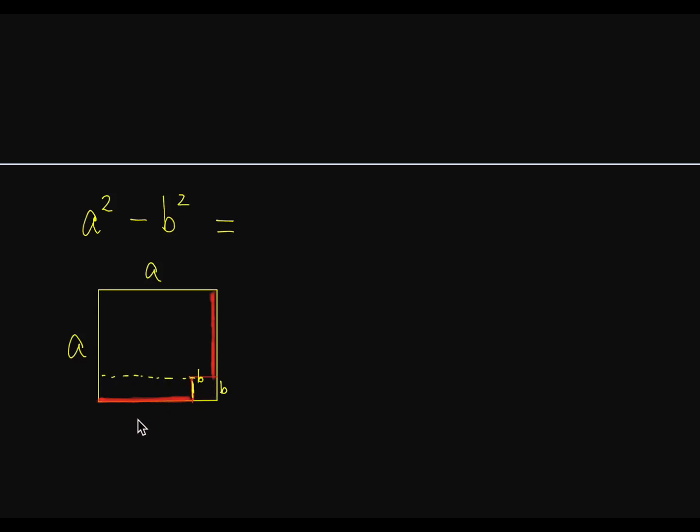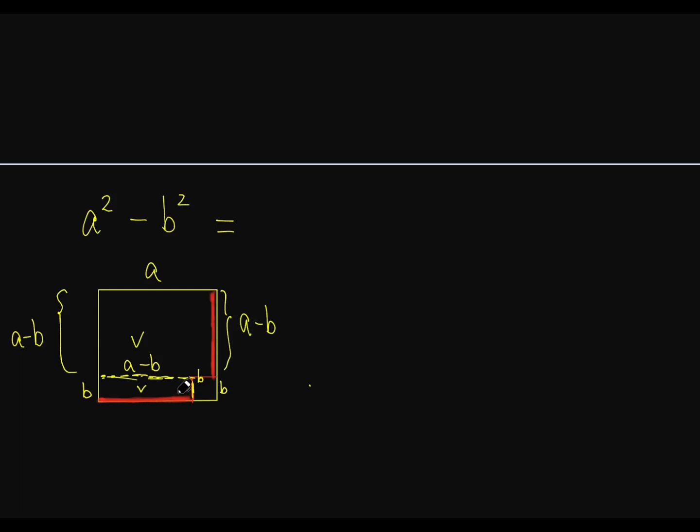Then we are going to add a line here, and the remaining part has been separated into these two parts. We have this one here, and the second part here. Then we are going to see what the length of these sides will be. This one should be a minus b, and the same for the middle line. So this side is a minus b as well, and this one is b. Therefore, this part will be converted to the length a minus b.